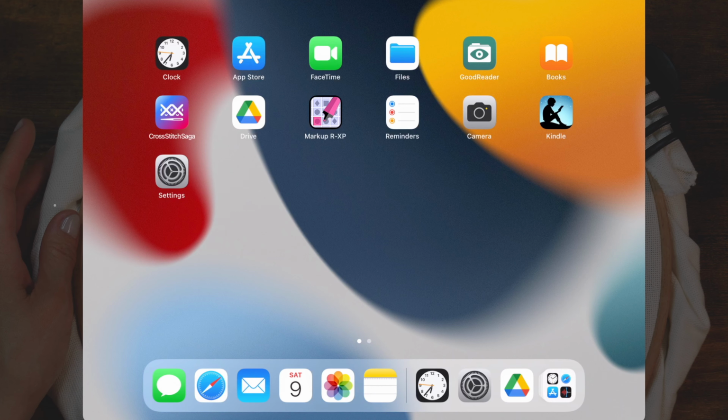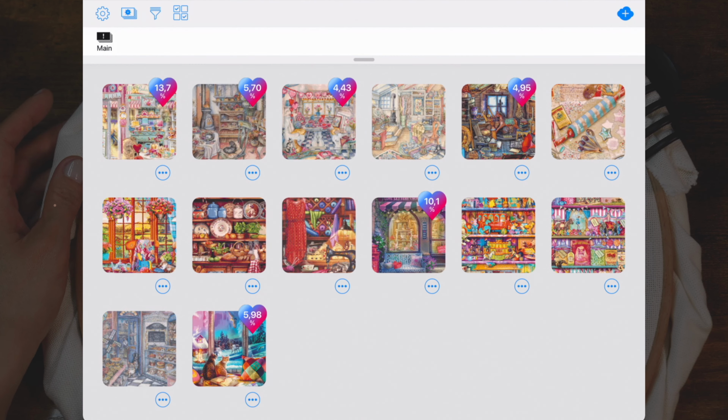The app also exists on Android, but let's leave it aside because currently it's downloadable, but it's not on the App Store right now. So we're focusing on the iOS version. Now I'm going to open the app. This is what I've got, the patterns I've got currently on my app.